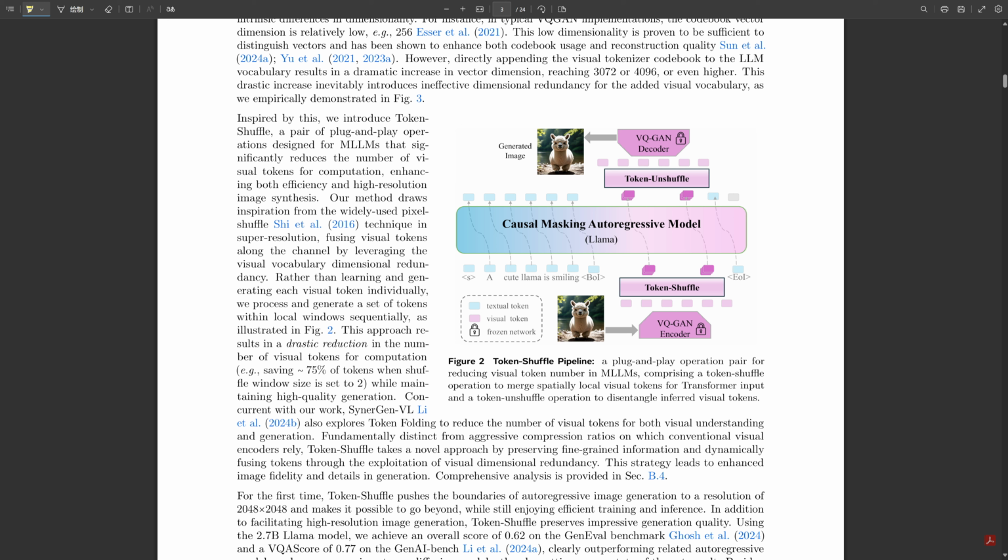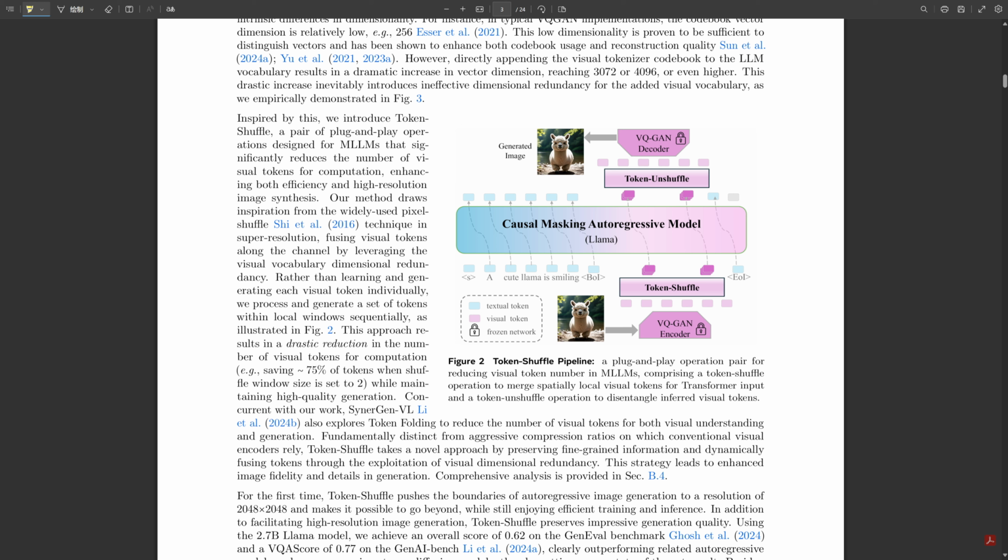Now, I remember seeing a point about comparing this to just using a really high compression VQ-GAN at the start. Why is Token Shuffle better than just squishing the image more initially? That's a really good question because, yeah, you could just use a VQ-GAN that compresses more aggressively to get fewer tokens. Right. Seems simpler. But the problem is, if you compress too much with the VQ-GAN itself, the quality of the reconstruction suffers.